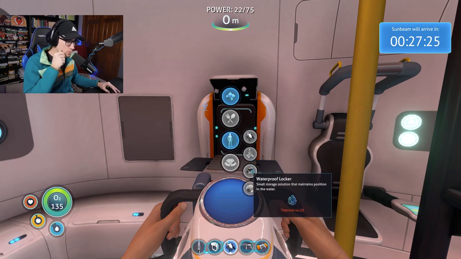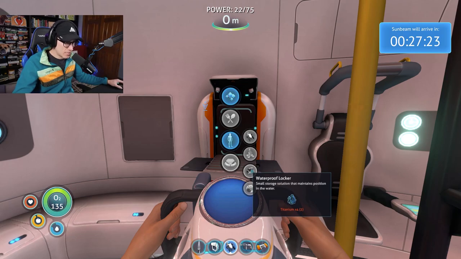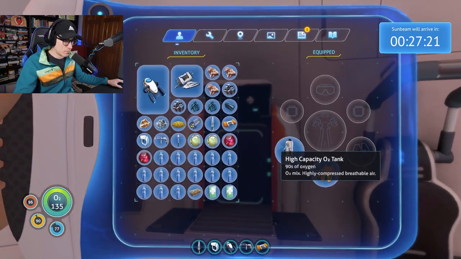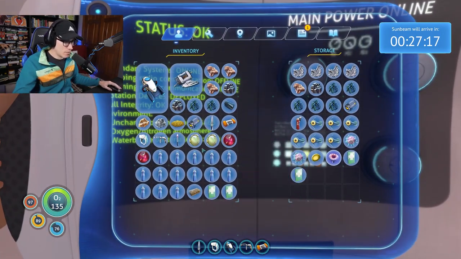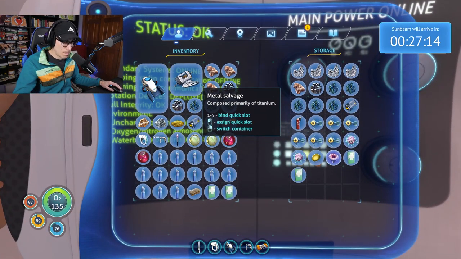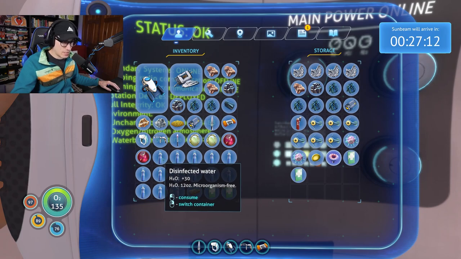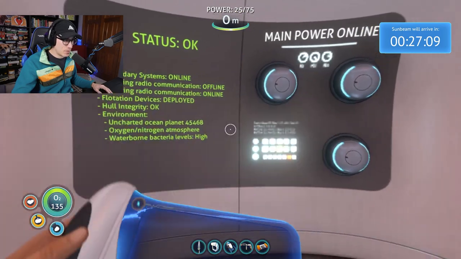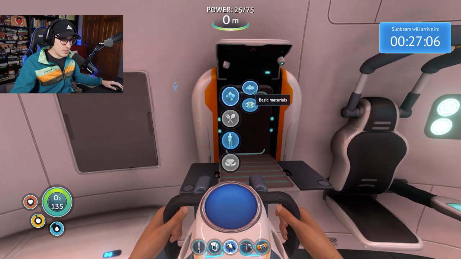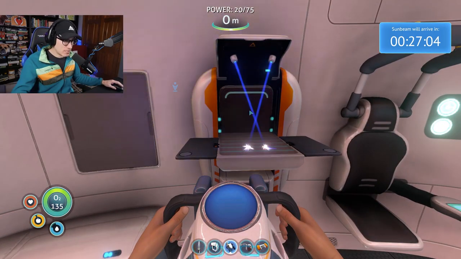Is it a deployable? Waterproof locker takes 4 titanium. Somehow, in all of the stuff that I have in my inventory, I don't have 4 titanium. All right, let's chuck the rest of our water in there. Now we have enough space to make metal salvage. Oh, Lord. All right, make some titanium.